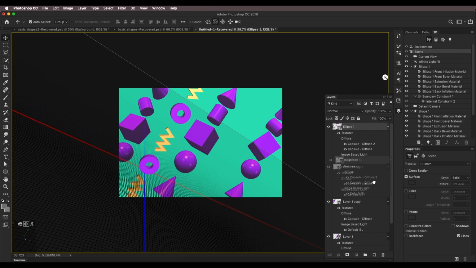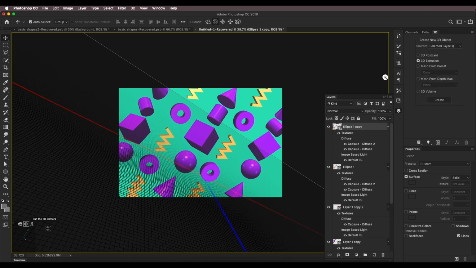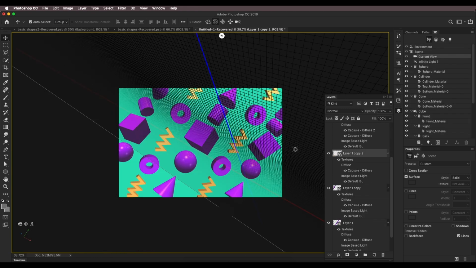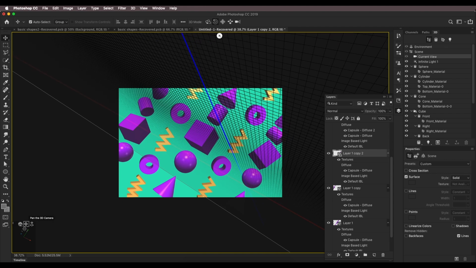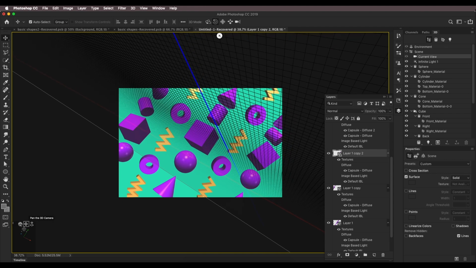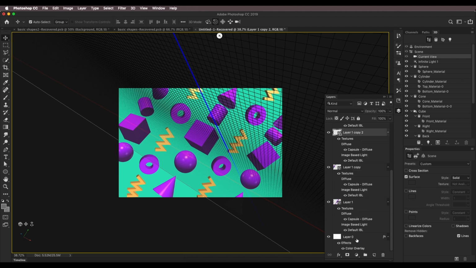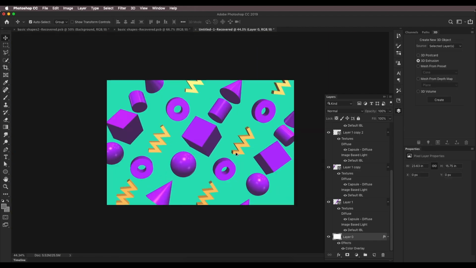I'll create one more duplicate of this, yep, and this time we'll place it in between these layers. So just move it on the other side, something like that. So let's do some rotation for this as well. So I'm going to set the rotation a little bit, straightening out and doing some placement somewhere closer to this. Yep. Okay, so if you see the design, it's almost placed properly.